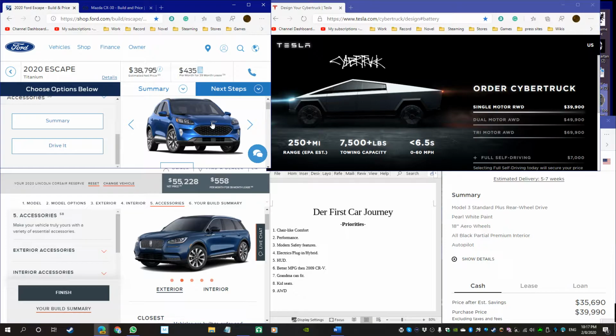But anyway, the Corsair, which isn't that bad except for its nonsense grill, is an option. It ticks literally all the boxes. However, in order to get the HUD, you need to get the Reserve trim for like $4,000 and the HUD for $1,000. That sucks. And as you can see, with all the options, including some niceties which you can only find in luxury cars, Lincolns to be more precise, it's $55,000. If this was the plug-in, it would be $41,000. It's a $14,000 difference, I think.